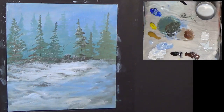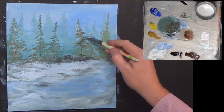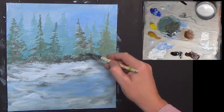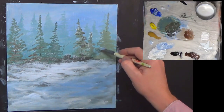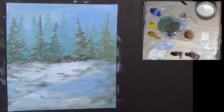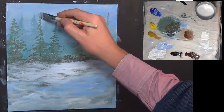Whispering. I tell the birds what it's so. Whispering grass, those trees don't need to know. There we go. Just a bit of whisper. Snow, like that. Nice whispery snow. I do enjoy this.